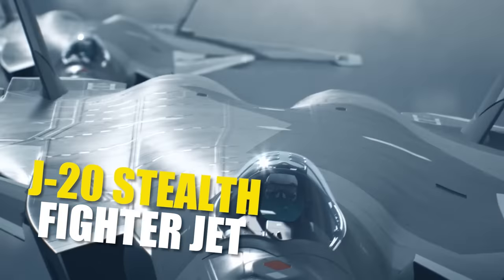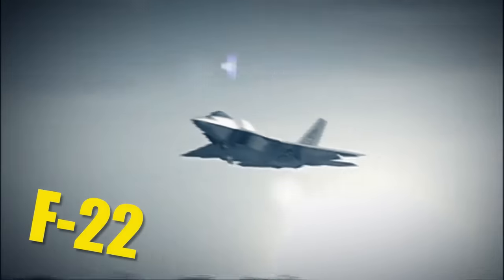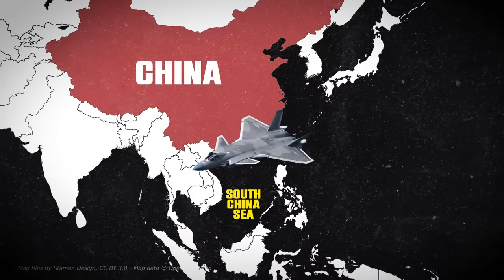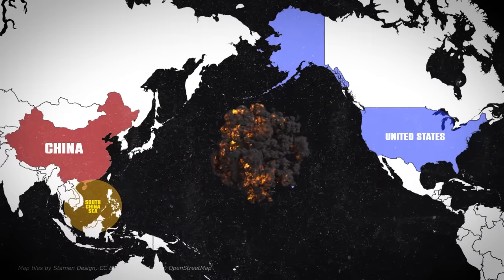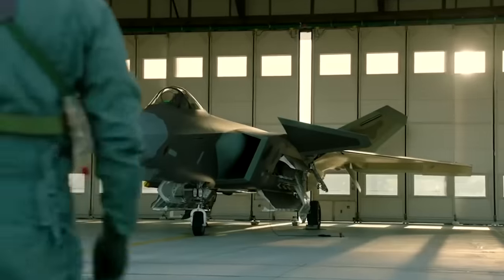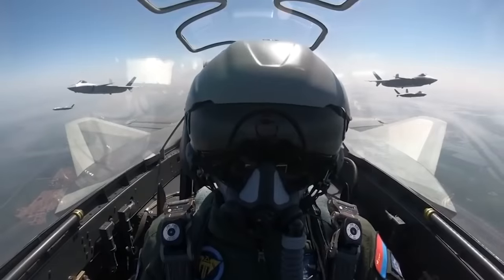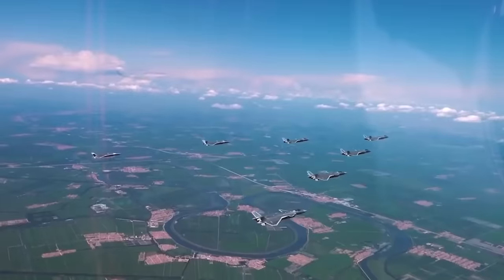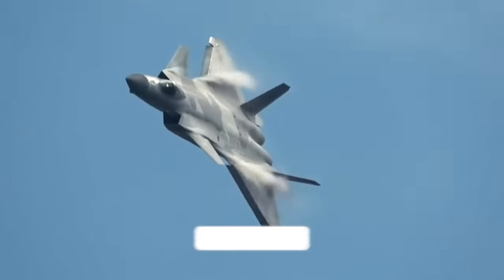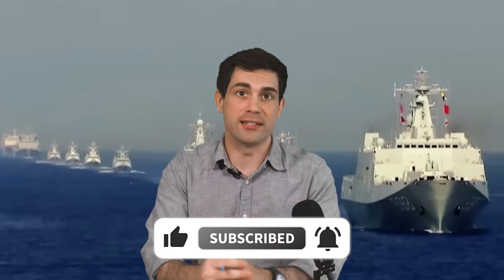China's mighty dragon J-20 stealth fighter jet aims to outmatch the American F-35 and F-22 fighters. It wants to dominate the skies over the South China Sea and ensure air superiority in the event of a war with the United States. But is it really all that great or just a cheap knockoff? Are any of the J-20's capabilities truly unique, or did China just tactically acquire all of them? We'll also speculate on whether American radar systems can detect this fighter and how the J-20 is optimized for anti-access area denial — China's main strategy for dominating the South China Sea.